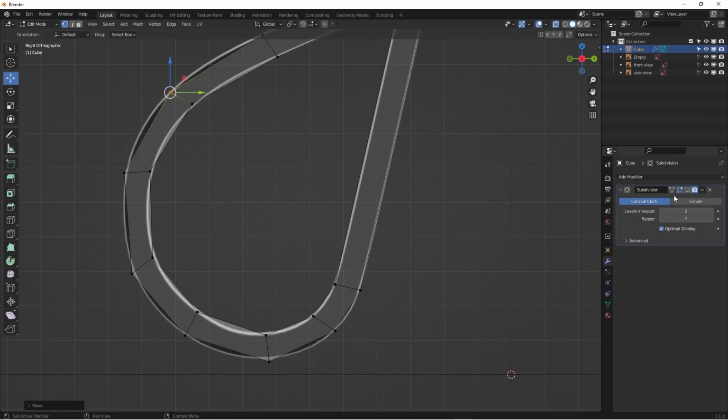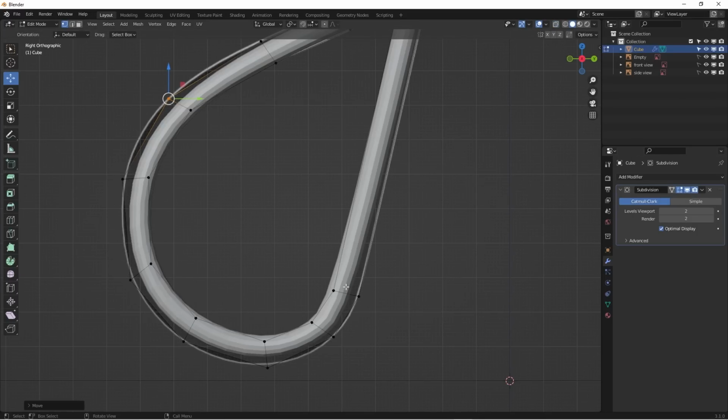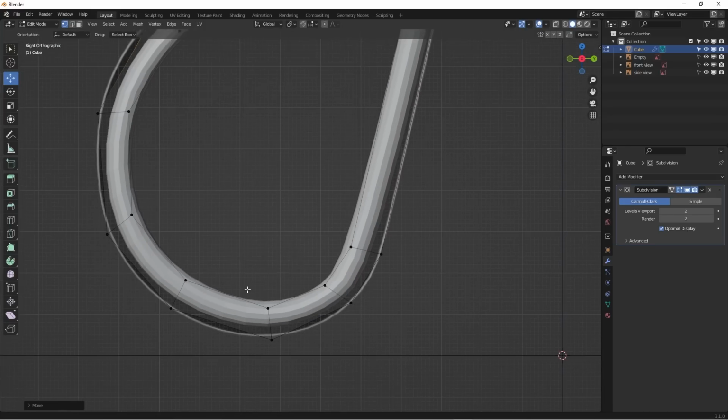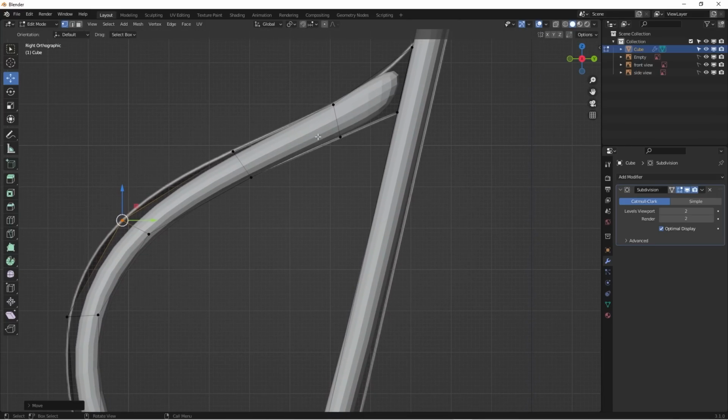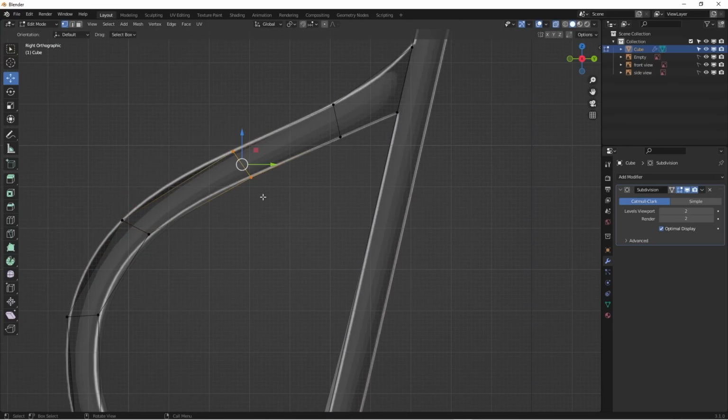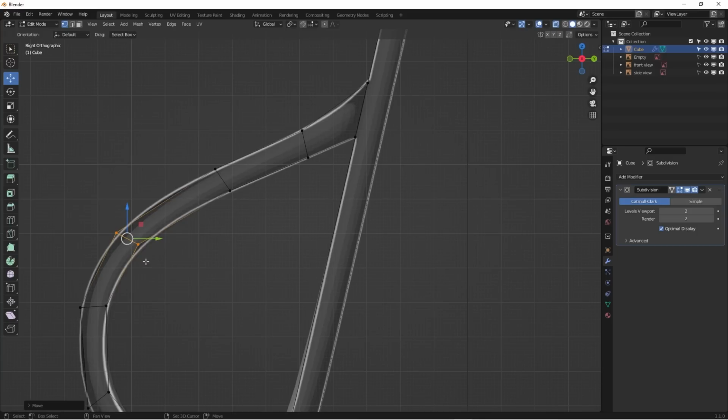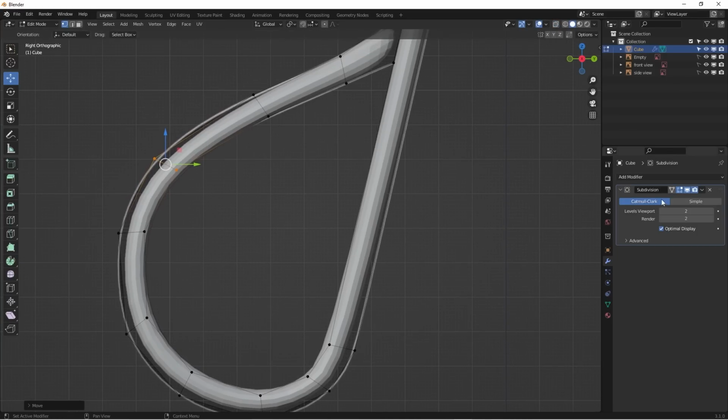So I'm thinking this should be fine. I'm just going to enable the subsurf and take a look at how things go. Once we did this, yeah, you can see it certainly doesn't look terrible at all. So we can hit Alt Z to come out, and do some minor adjustments.